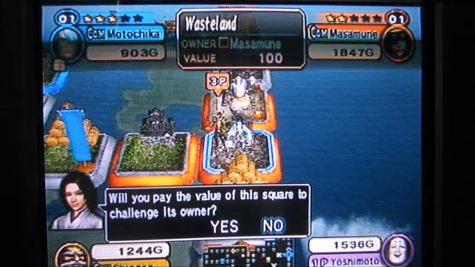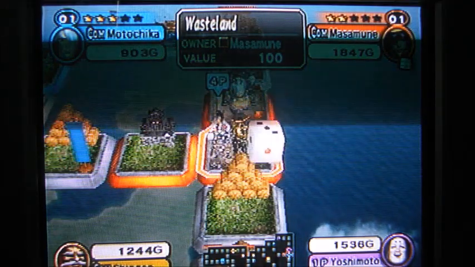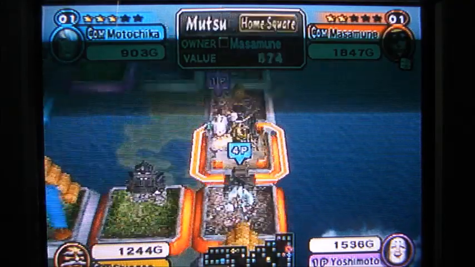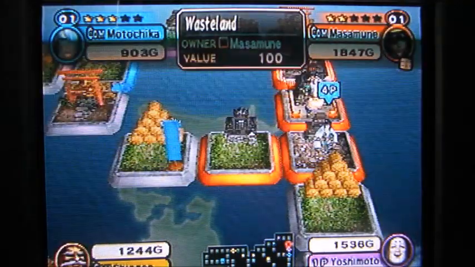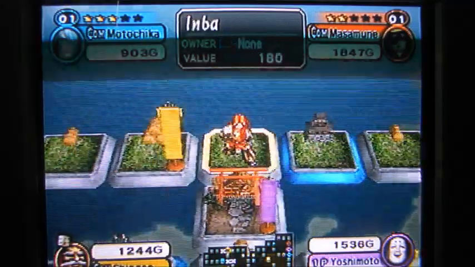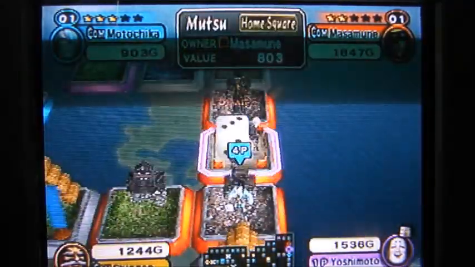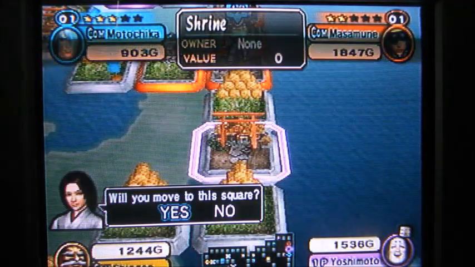Well, everyone wants that freaking baseland. Never mind. Watch me, fools. See what Masamune's gonna do now. He's probably gonna try to go into that shrine. Oh, damn it. I was gonna instead go backwards and try to claim as much land as I can that will lead straight to my castle. Damn it.